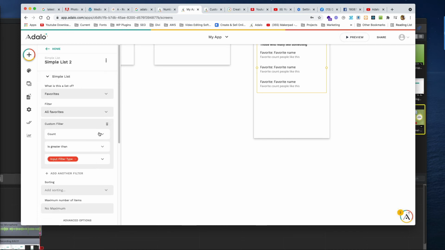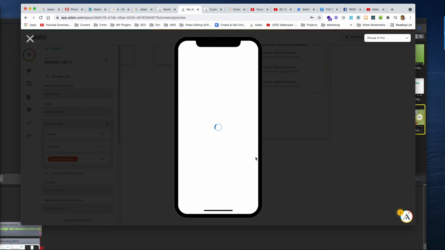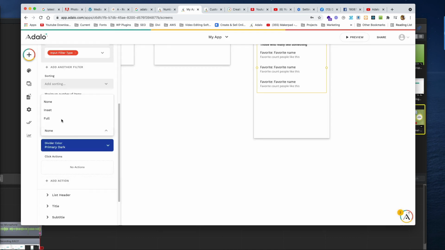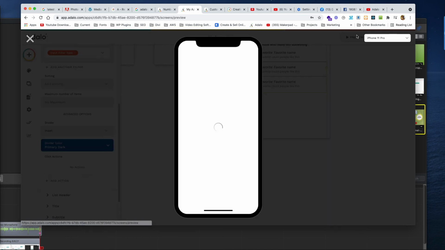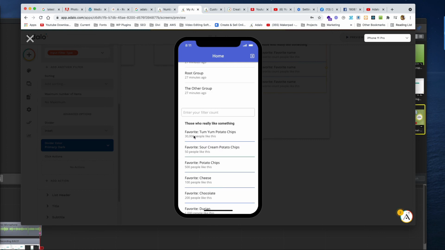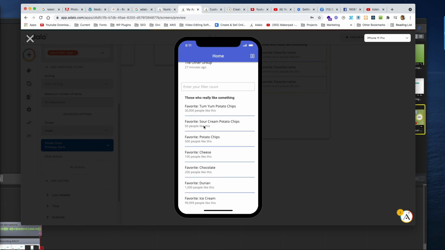But I want to fix this one because I think the other one was better. Name contains our filter type. And you know what? I think I removed the divider. So we'll say an inset divider, and we'll run it again. You see how it shows that blue over there already? I'm gonna run the inset, and then you're gonna see nice separation here. I don't fully like it, you know, because it's not really centered. Maybe it should be centered, and you cannot really do that easily.